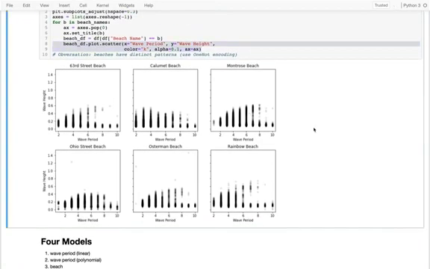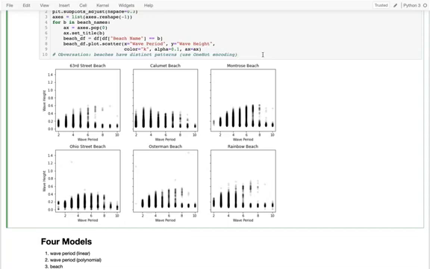And so I look at this, and there's a couple observations right away. Often before I do modeling, I like to just do a lot of scatter plots and try to get an intuition for what's going on. One is that I do see that what beach we're on is an important variable. Some of these beaches have different patterns in terms of the waves. The other thing I see is that the relationship between wave period and wave height is not linear. It's not as if the bigger the wave period, the bigger the wave height, or vice versa. What I see is often there's kind of like this hump in the middle, right? So if we want to get the biggest waves, we need a wave period that's somewhere in the middle.